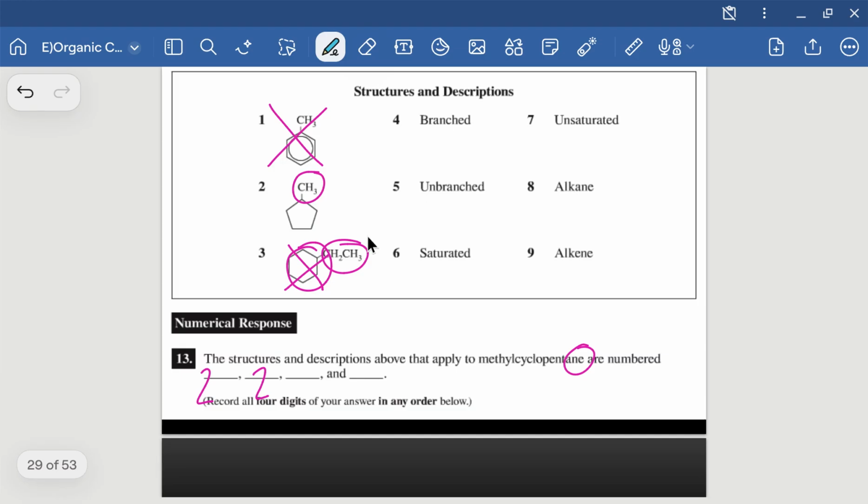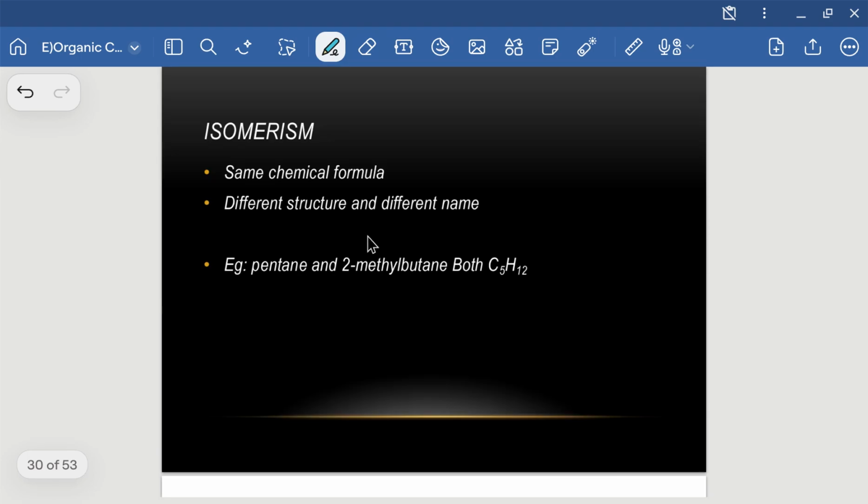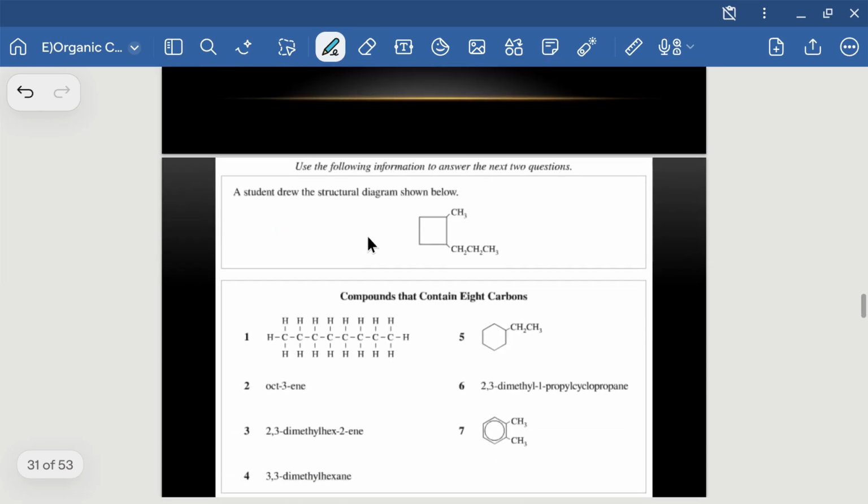Now, isomers, I find the questions for isomers can take long, but the concept is easy. The concept is if you write out the chemical formula, so the condensed formula, it has the exact same number of carbons as it does hydrogens. So if we start looking at this first one here, it's asking which ones are isomers of the first. You have to figure out what you have in the first one.